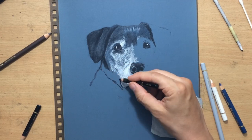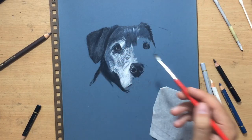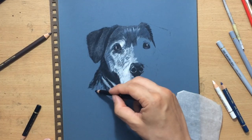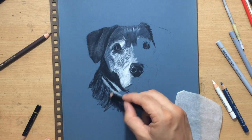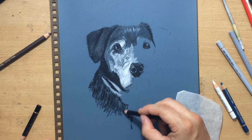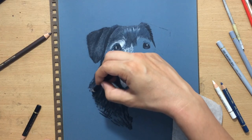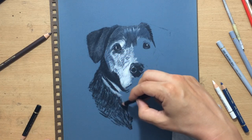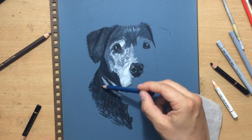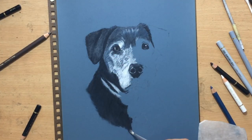I've done most of the left side of the face and now I'm moving on to the neck. The neck area isn't that clear to me from the reference — there are patches of lighter and darker fur and some kind of collar — so I'm going to simplify it a bit. I put down some black colored pencil on the transition between the neck and shoulder area, then used blending tools to fade the bottom part and create the vignette.